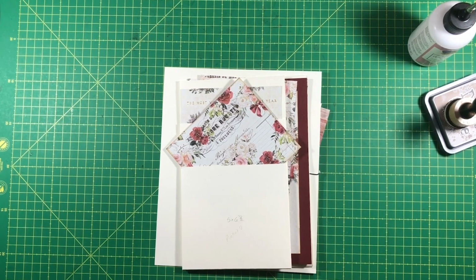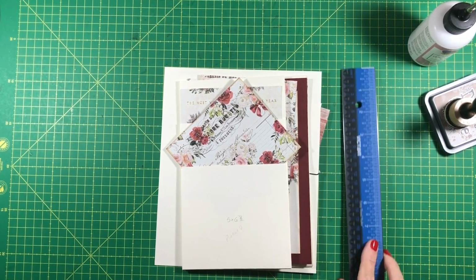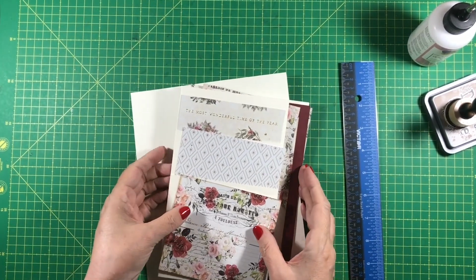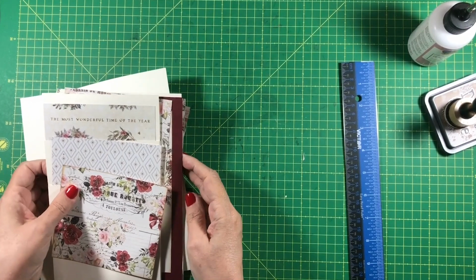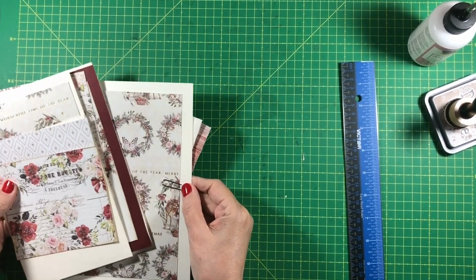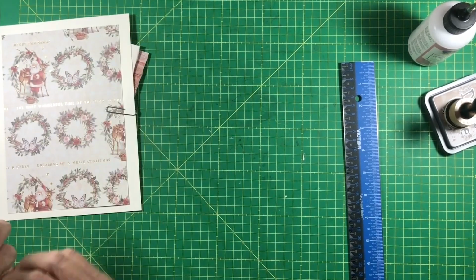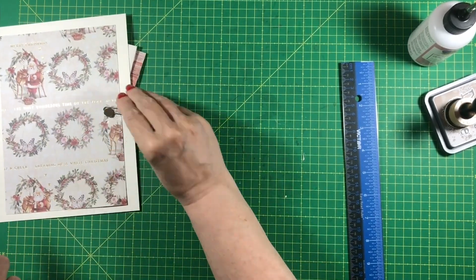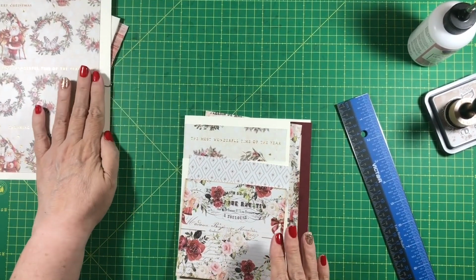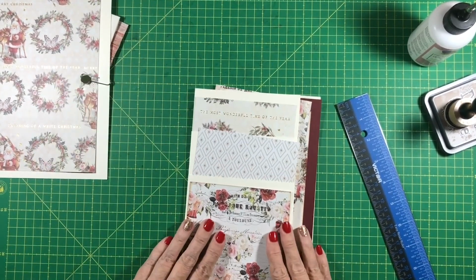And let me grab my ruler. Here it is, my ruler, so I can give you some measurements. All right, so we're going to start with page 1, and we also need to make, I'm just pulling off this magnet. We need to make a policy envelope for the back of page 1, so I'm just going to set that aside for now. We'll get back to that.